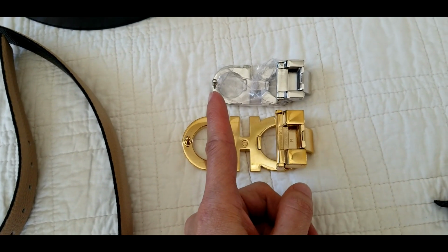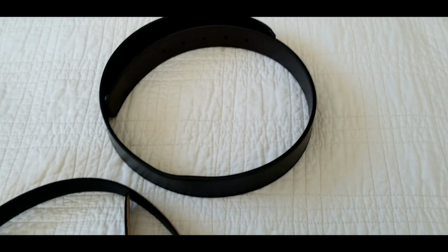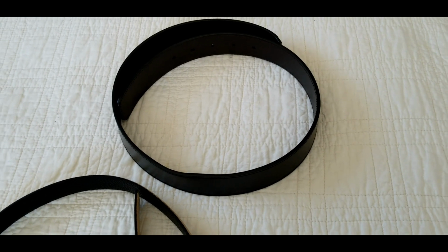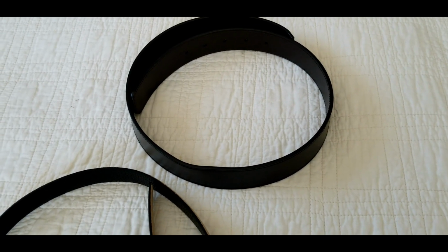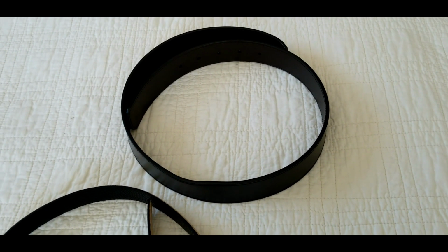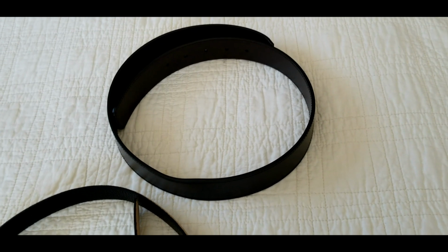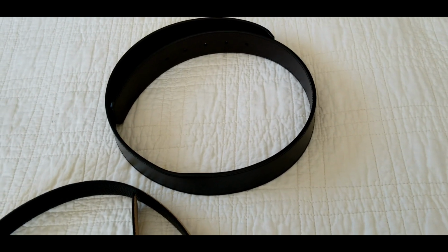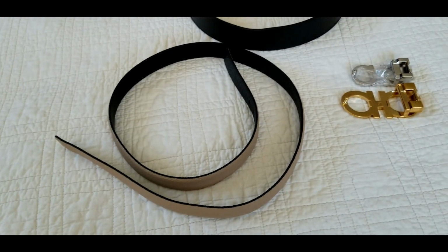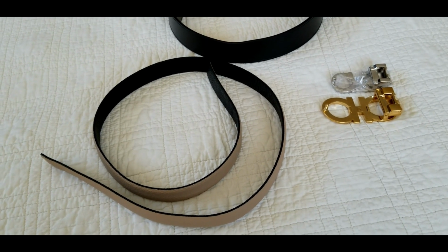So that is going to make a difference if I try to measure my belt by comparing it to the old one. So here's my old one right here. This one fits me perfectly. For the most part, I can wear it with lower cut or lower rise jeans, mid-rise jeans, and also high waist jeans, and I can wear it over a dress at my waistline. So that one is a good size for me, and I want to get this one to be an equivalent size. So the first thing I'm going to do is put them side by side and measure them out.